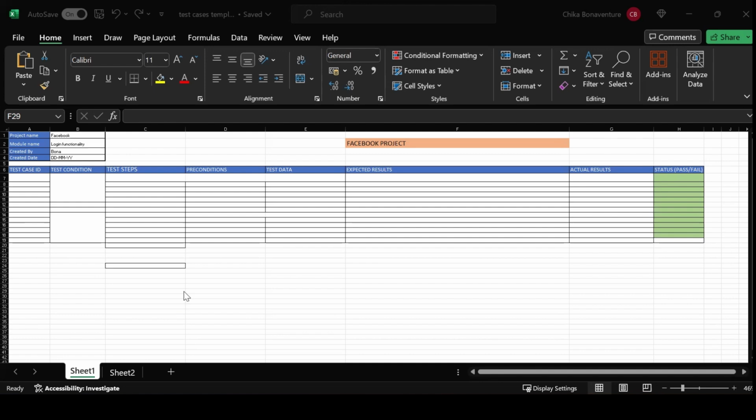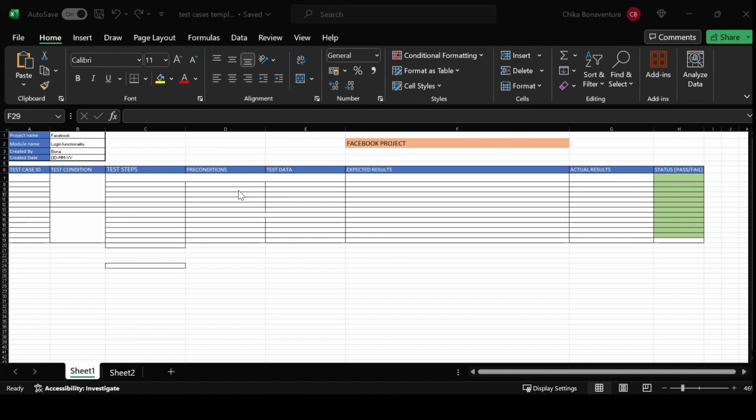So this template, like I said, I designed has got all the components. So when you are designing yours, please do not limit it to what I've done here. Go ahead and explore, design yours, make it better, make it beautiful. There are loads and loads of beautiful things you can do. You can add a logo to it, you can change the background color, you can do anything, just make it beautiful. If you research test case templates, you can see loads and loads of them with different colors and different designs on Excel.